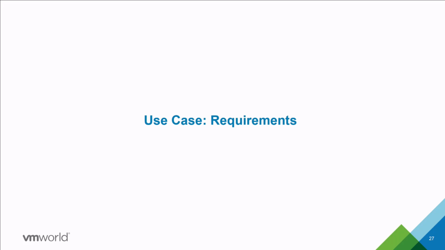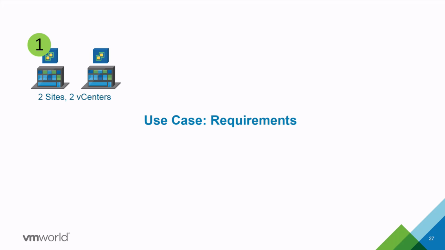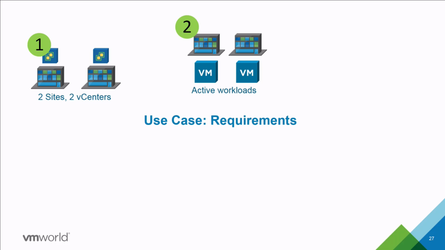So the customer had a couple of requirements, and then we're going to look at the solution that meets these requirements. First requirement was 2 sites, 2 vCenters. You need a solution that will work with this. Second requirement is active workloads at both sites. It's a must. They want active workloads at both sites.